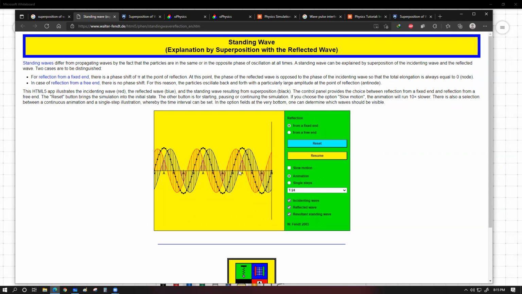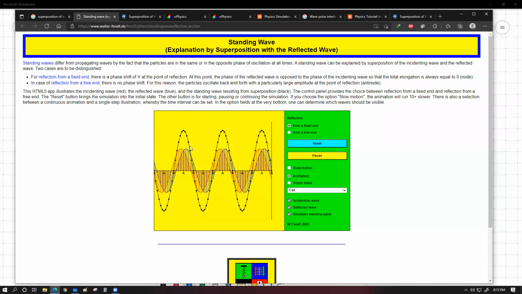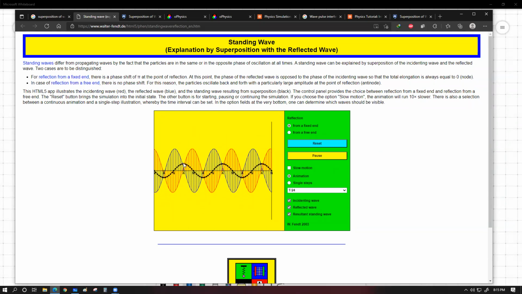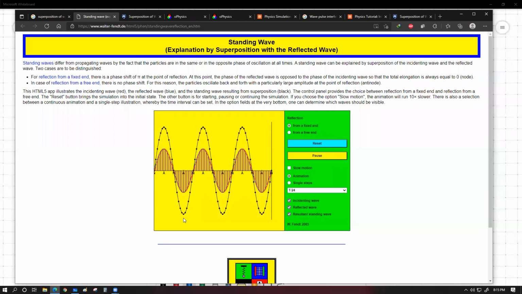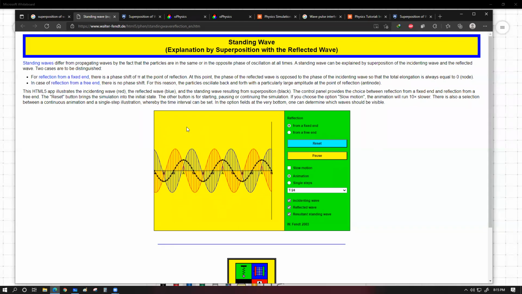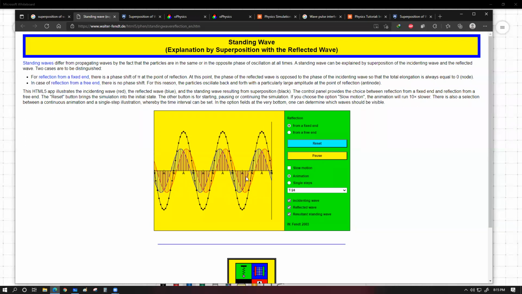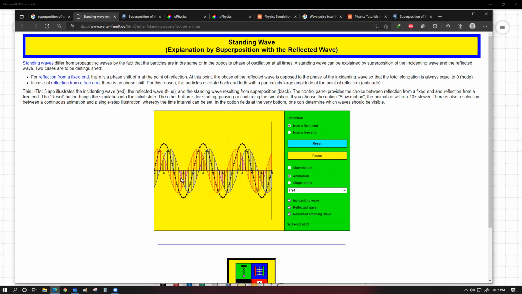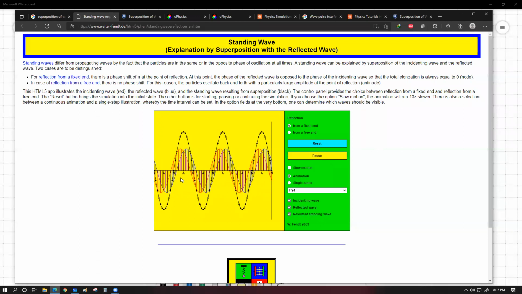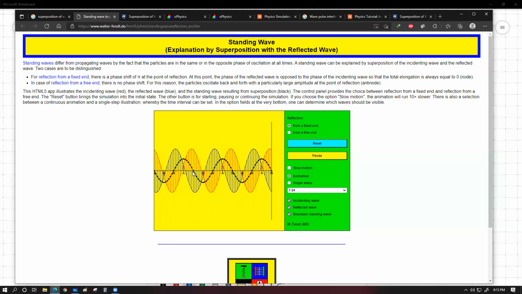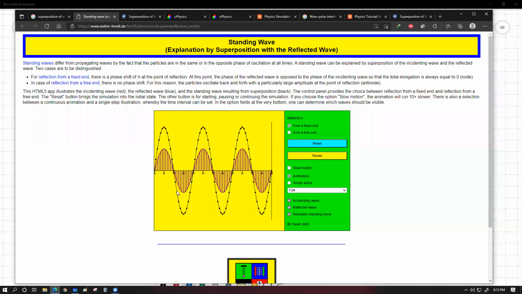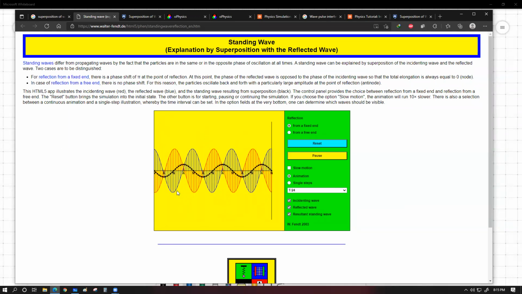Whereas if you look for the other particles in between, so the particles which actually have some amplitude, let's resume. So you can see that for those particles, they have different values of amplitude. সবগুলা পার্টিকেলের কিন্তু এখন amplitude same না. Some of the particles have a very large amplitude which are labeled at antinode. You can see that these particles are going really down and then they are going really up. They have the highest amplitude of all of these particles. You can see over here, all the particles in this whole medium, they don't have the same amplitude right now. Different particles have different amount of maximum displacement, which means they have different amplitude. Particles which have zero amplitude are said to be nodes. Particles which have maximum amplitudes are said to be antinodes. এই আইডিয়াটা বুঝা গেছে কিনা?